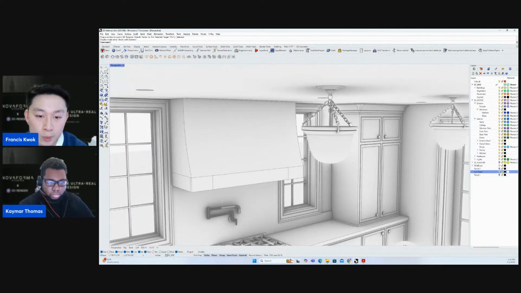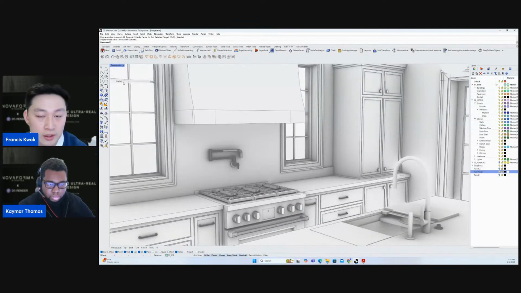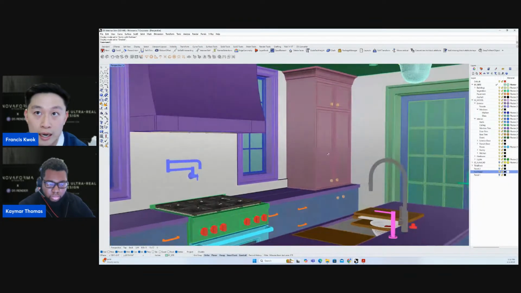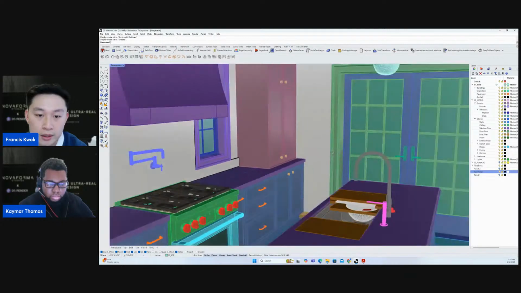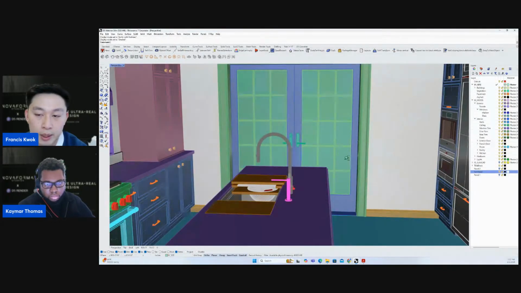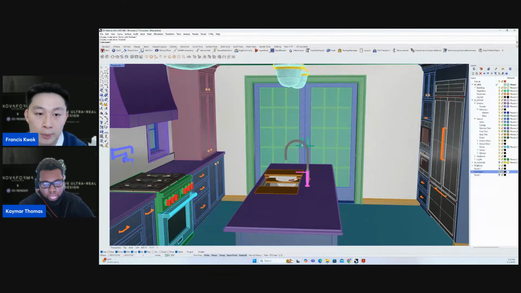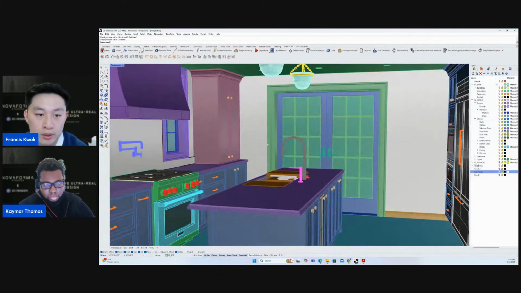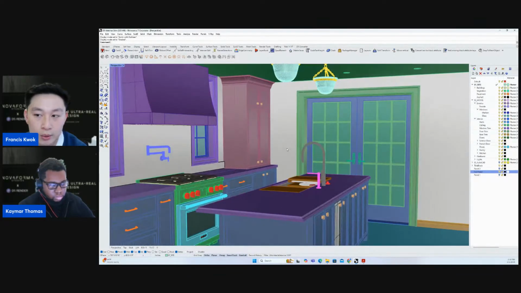So when you do the modeling, technically you could hide certain elements and unhide some of the elements. But the problem with that is that no matter what, when you import it into D5, whether hidden or non-hidden, it will always show up.